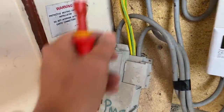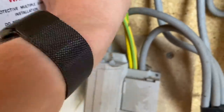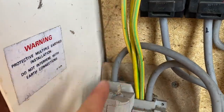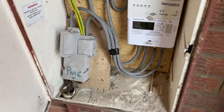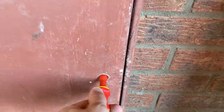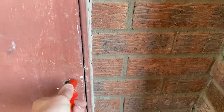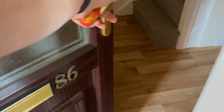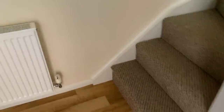It's PME, TN-C-S, and we've got 10 mil bonds going out. So it looks like we've got main earth and then two 10 mil bonds, obviously one to the gas and then another one will be to the water. This is an older looking property, so it's probably not going to be as straightforward as the other one.